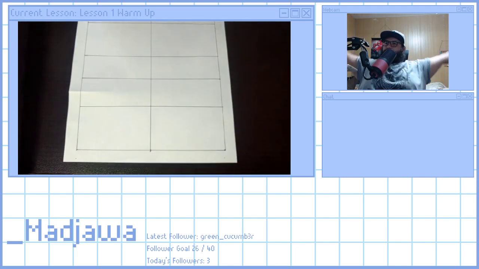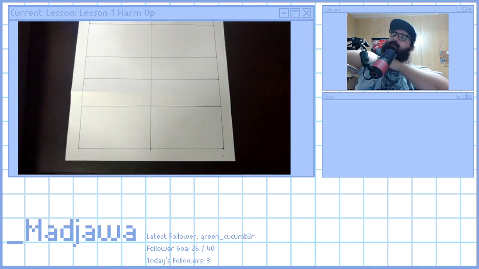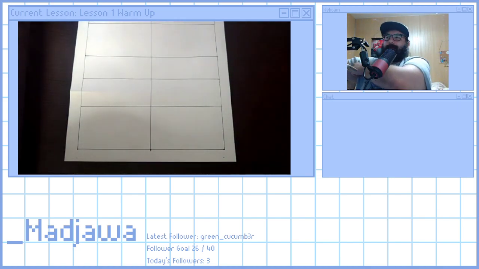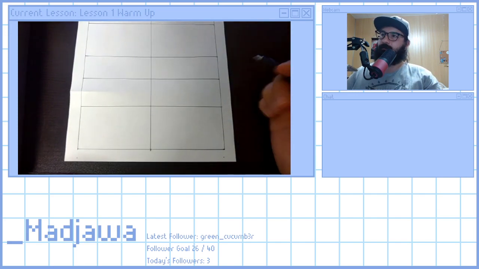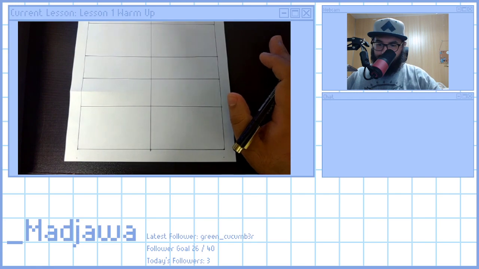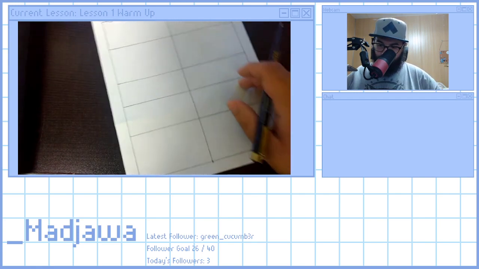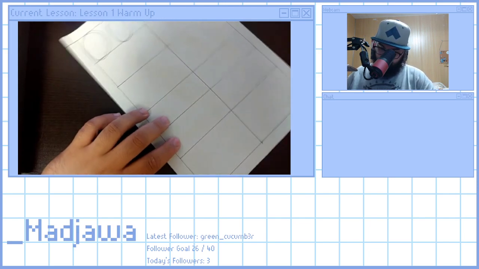I feel like I need to build up arm strength, as weird as that sounds. Because I'm trying to use my whole shoulder and everything, but resting my hand on the desk is definitely something I do a bit too often. But let's do another row.